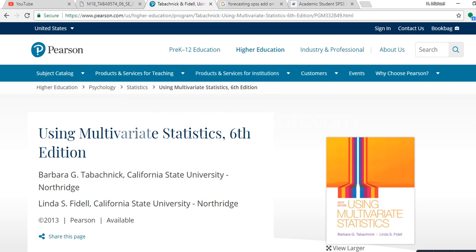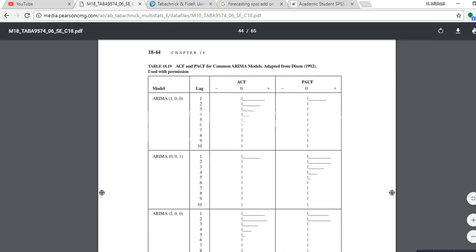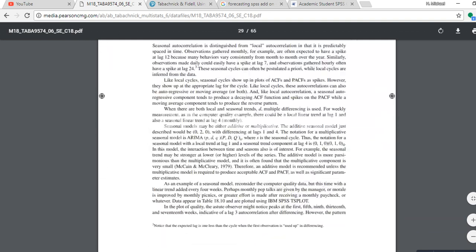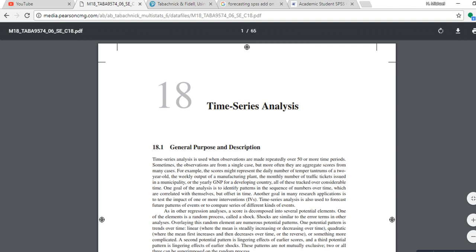It's actually an online or a PDF version, or coming from this book right here. So Chapter 18 is not actually incorporated into the book in the hard copy, but rather it's incorporated as sort of an add-on PDF. So I'm just going to scroll up and show you what the chapter looks like.